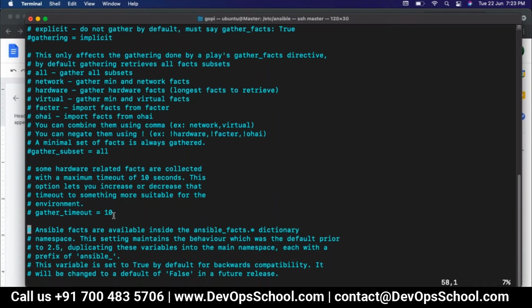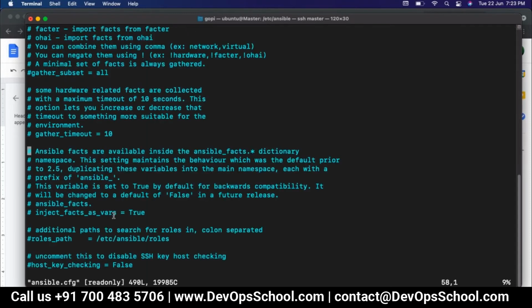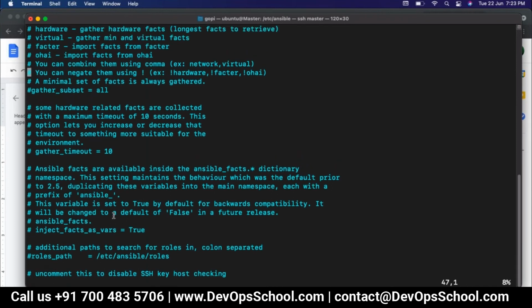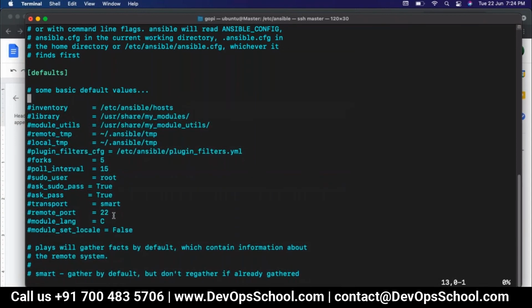Yeah, you were about to ask. By default in ansible.cfg, whatever the attributes mentioned, it is by default commented, right? We need to uncomment, or it will be like this. No, currently it is using the hosts file. If you want to use a different path, then you need to uncomment it and change the path. Currently it is all enabled with the default values. That is why it is saying defaults.